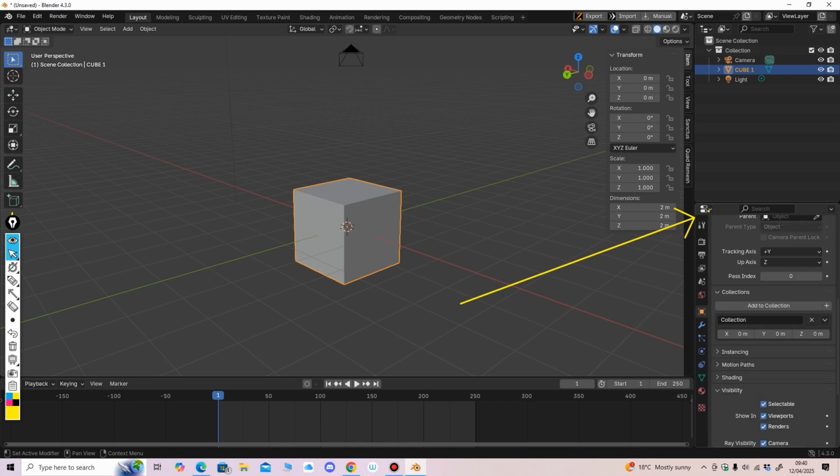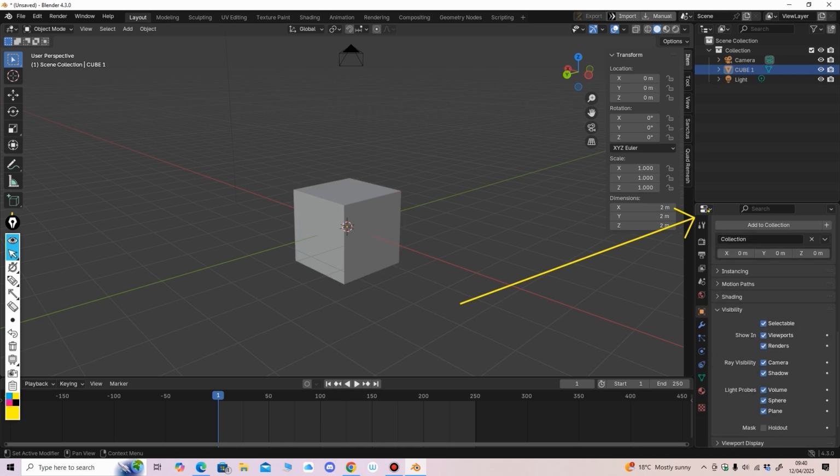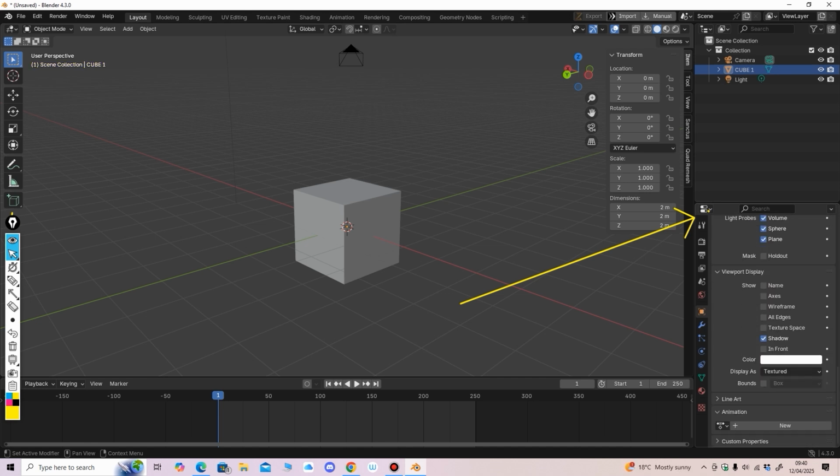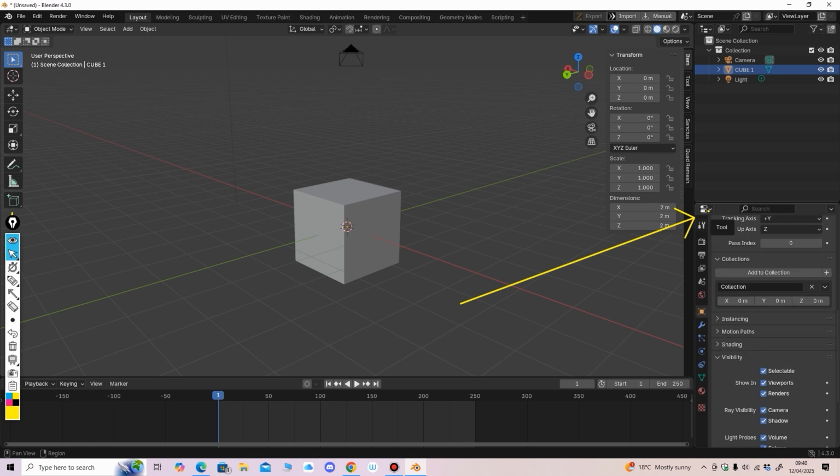Collections, instance, invisibility, for example. You might not want it to be visible in a render. You can key stuff. Most stuff in Blender is keyable. If you click that, you've created a key for it then, an animation key. It could be visible up to 10 frames, for example, and then from 10 to 20, invisible, then visible again. Again, viewport, display colours, various properties. I'm going to go a bit more in depth into this properties panel in a while.